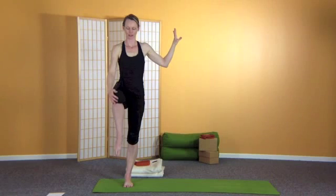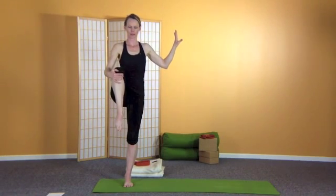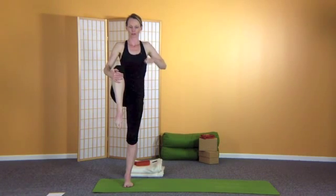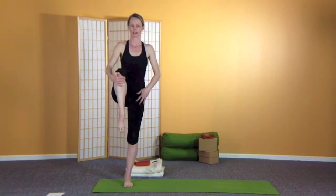Okay, so picking up the right knee, inhale, lift the right knee up. If you don't have the wall, just take the hand onto the left waist. So inhale, lift the right knee. And then exhale, really drive energy down through that bottom foot. Inhale, really lift and lengthen the standing leg.